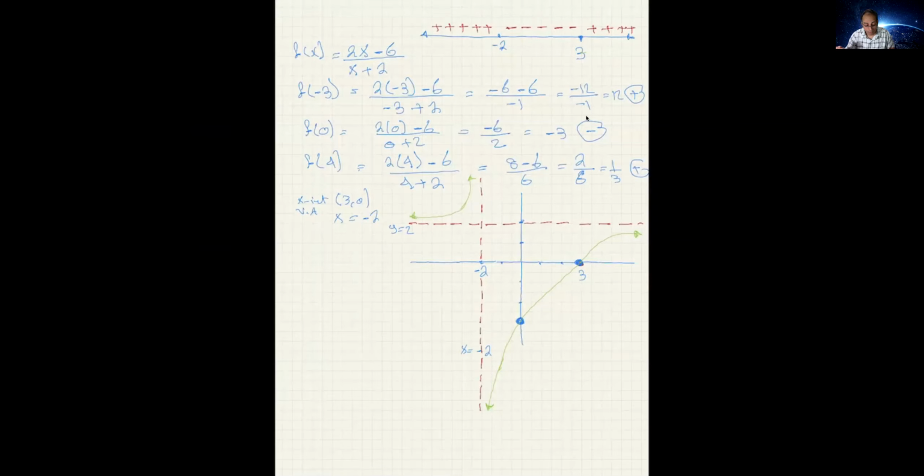And the following step is to test the positive and negative intervals, and that helps me to graph the function. And the last step is to find if the function crosses or does not cross the horizontal line. And then we graph the function. Okay, I hope that this helps.